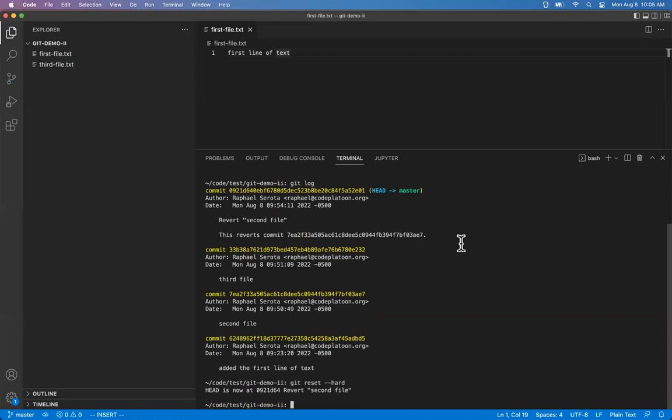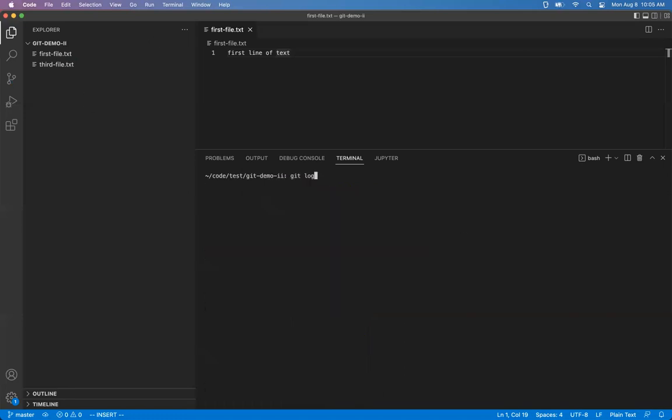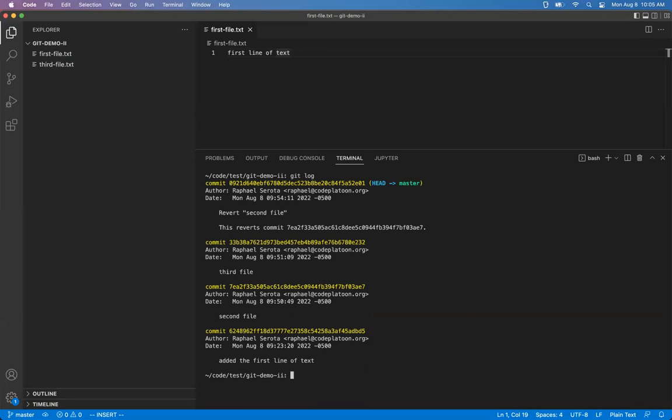And then that deletes the file. Didn't change the log because I didn't name a specific commit. It just cleared out all the changes to my working tree that had not been committed.